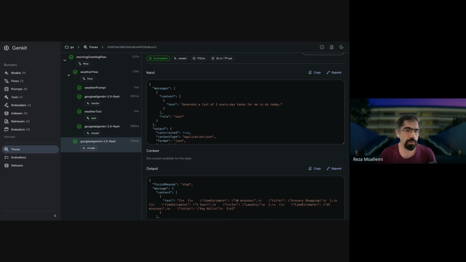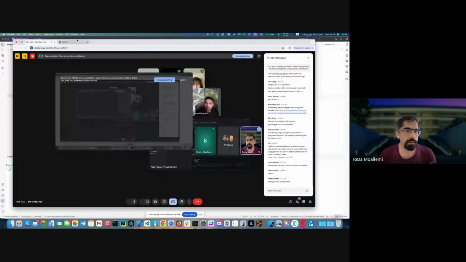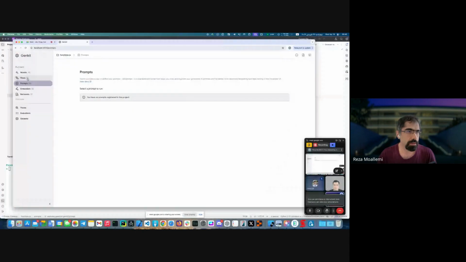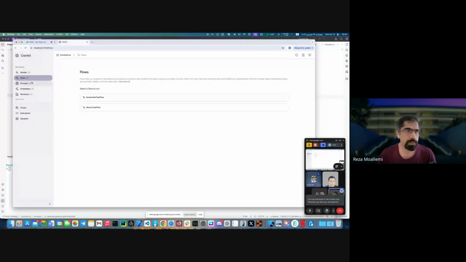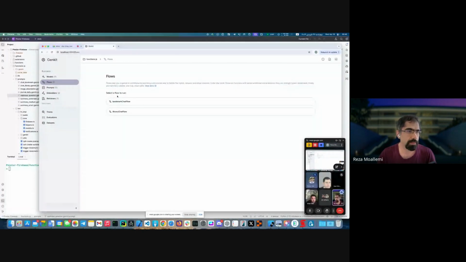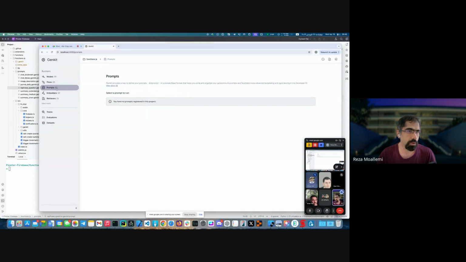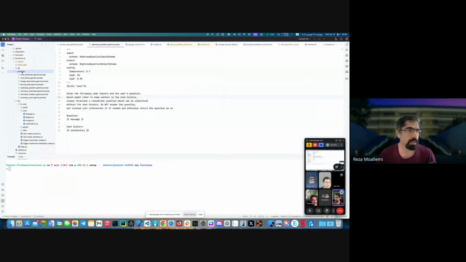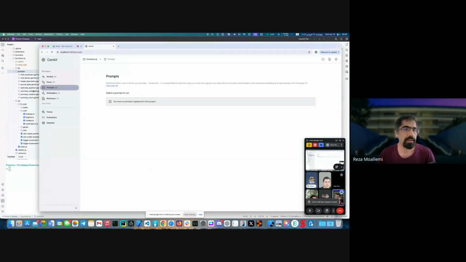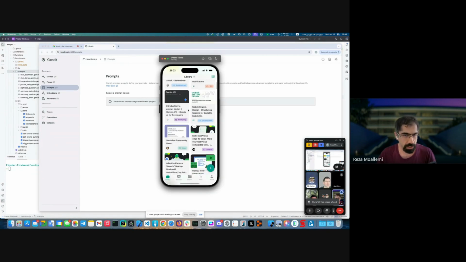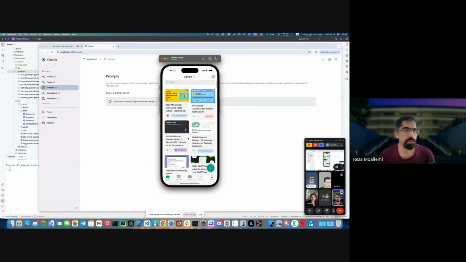the developer UI, but when you go here, you see there are, for example, two flows, and my flows are shown here. But when I go to, for example, prompts, no prompts are shown here. But as you see, I have so many prompts here, and all of them are working now. I have a production-ready application, which is published on the App Store, but I cannot use the Genkit UI.